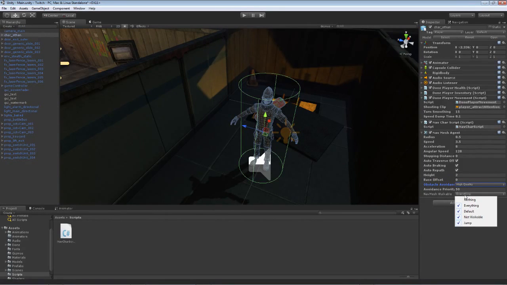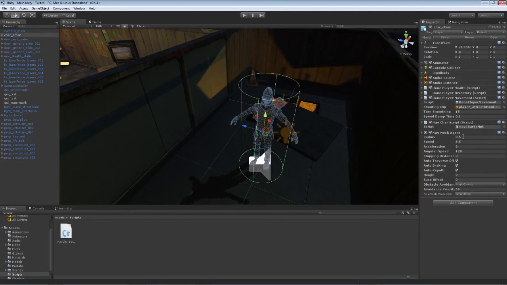We can also determine what the Nav Mesh guy can walk on, right? So he's able to walk on everything. All right, obviously you can't walk on not walkable, but it's still checked anyway because everything is checked. But if I wanted this player to be able to avoid rivers, I might have a section of my Nav Mesh, one of my models on the river layer with a high cost, and I would just unselect that layer for the river, and then this Nav Mesh agent cannot go on the river or snow or fire or whatever I want. So we can choose what layers we can walk on and all these things.